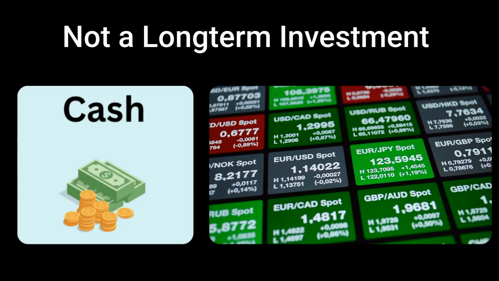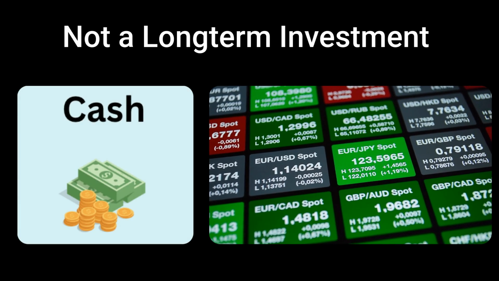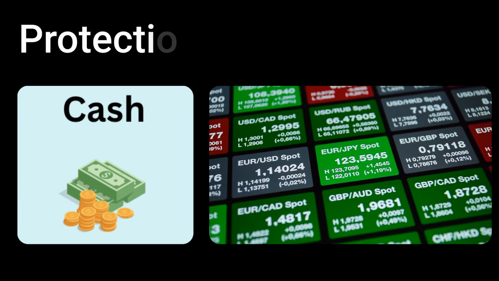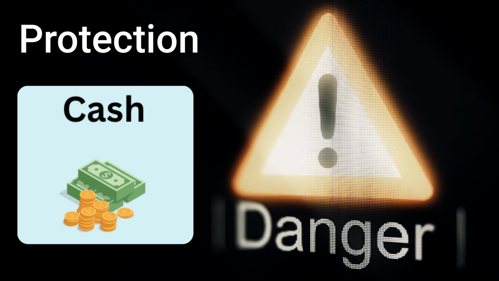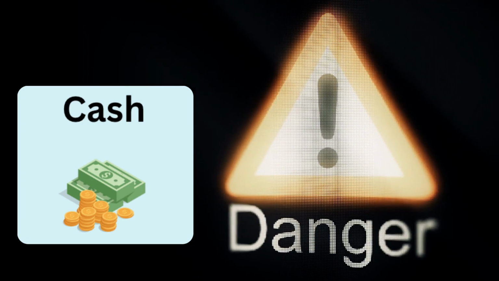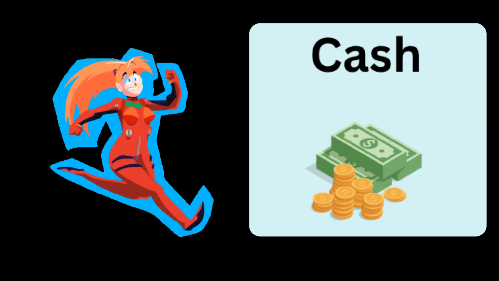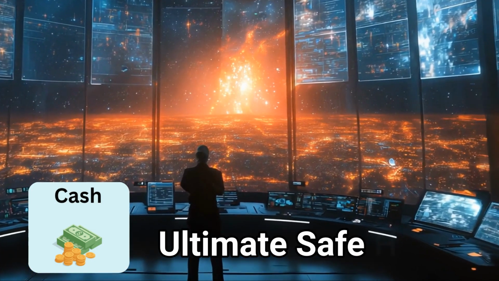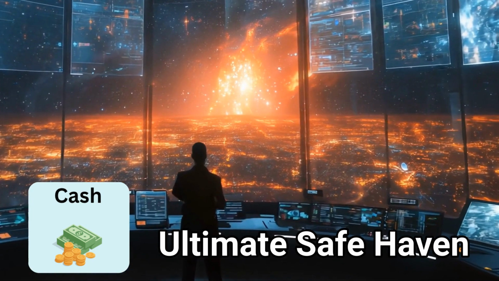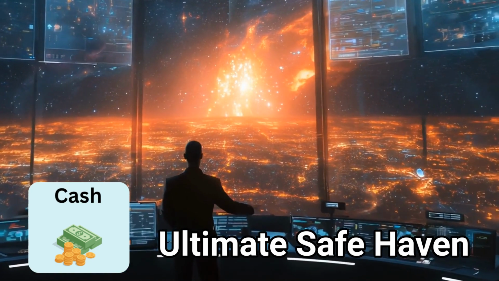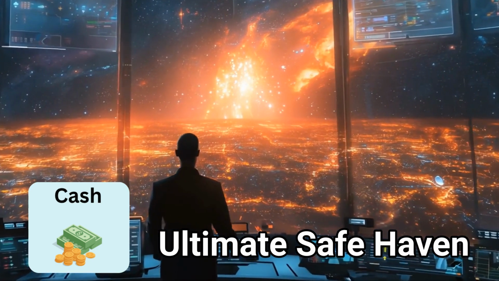Now, currencies are mostly traded, but as an investment, there's really nothing flashy about cash, other than that cash is a protective mechanism when things start to turn sour. So what drives the rush to cash? Well, cash is the ultimate safe haven asset. When the world falls apart and the stock market tanks, investors seek safety in cash.